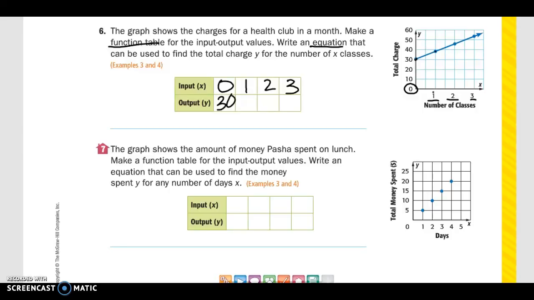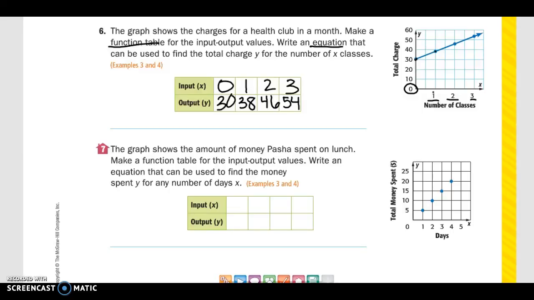we're at 38. I don't know why they did a graph like that because it's kind of hard to tell. If you chose 39, that's fine too. It's getting close. Just change it over to the numbers I'm using so it works perfectly for you. Our next one, number 2, is at 46. If your estimates were a little off, just change them in your mind so your function rule will work. And at 3, we're at 54.